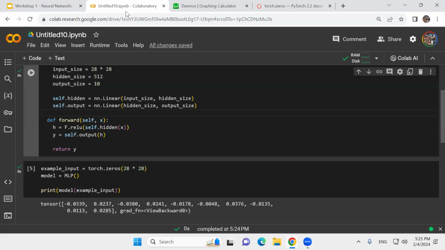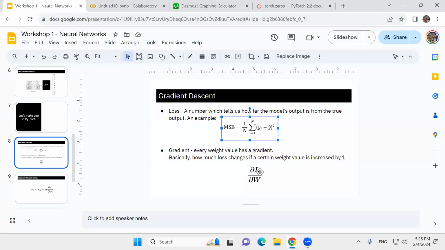And we get a final number after running the model on, say, 100 images that tells us how bad the model is, or how far the model's output is from the true output. And after that, we can compute what's called a gradient. Those of you who've taken or are currently taking Calc 3 might know what a gradient is.